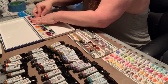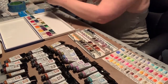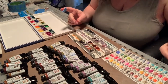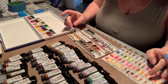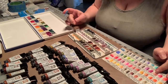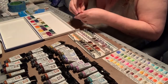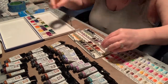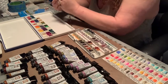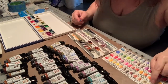So the first thing you see me doing is sorting out all my colors in order according to that sample card. And also I was doing inventory to see which ones I had, and I was marking them on the sample card. Then I took the old palette apart and I started placing those pans in the new palette, interspaced with empty pans for the colors that were not in the old 48 pan palette.